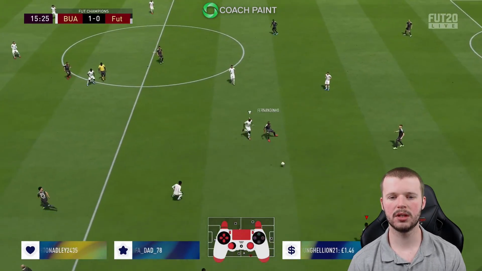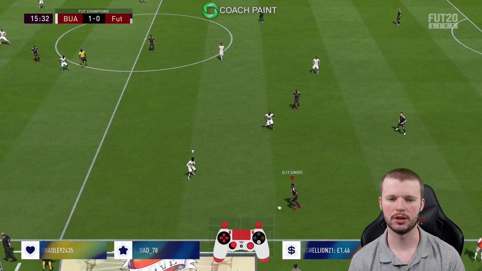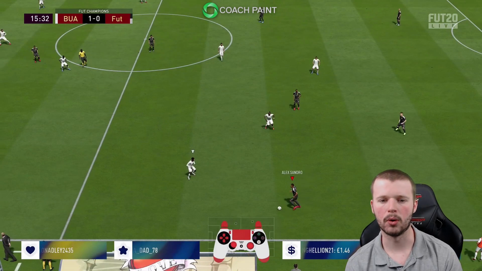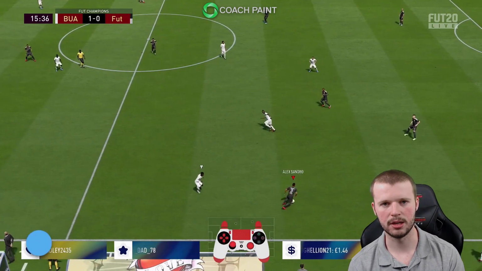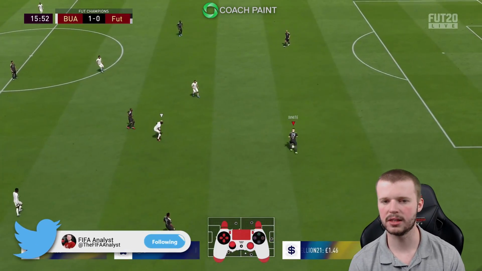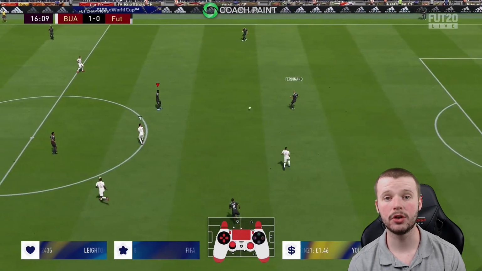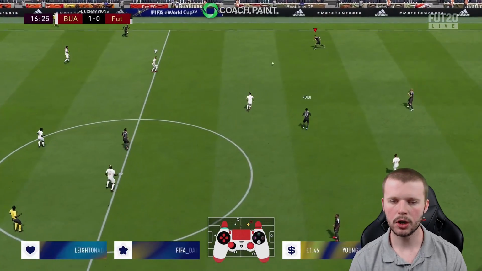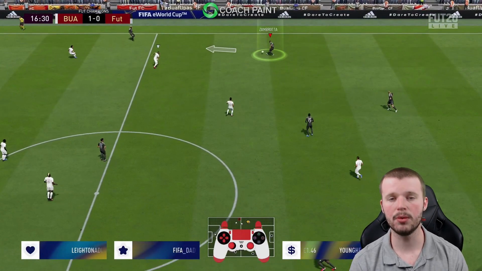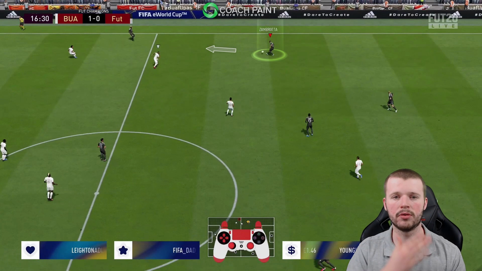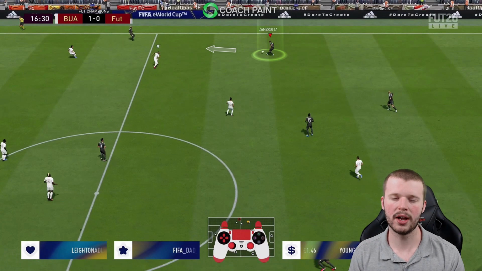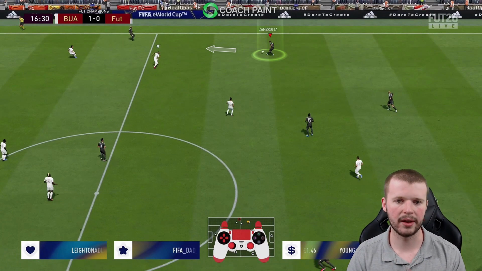If I don't see something that I like, if I don't have any space to go down the wing, I'll come back in. I'll hold the ball and then I'll find the key men that I want: the left back, the right back, the centre backs. One of the ways you can do this is by constantly using your fullbacks. Like here you can see we picked up the ball with Zambrotta. We've transitioned from the left hand side of the pitch to the right hand side because there wasn't anything going on down the left.